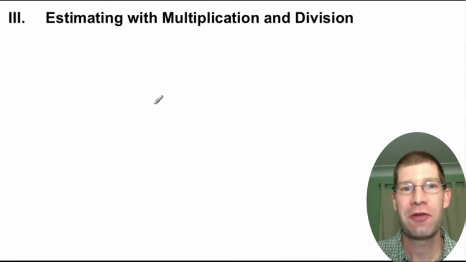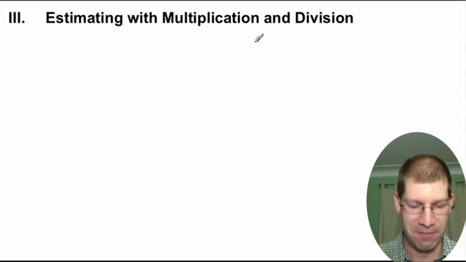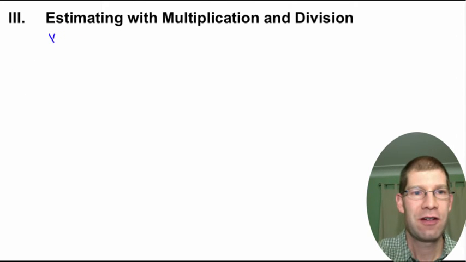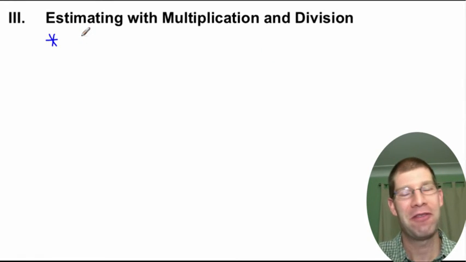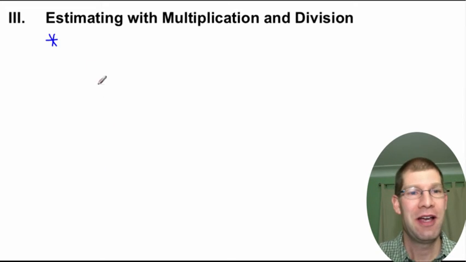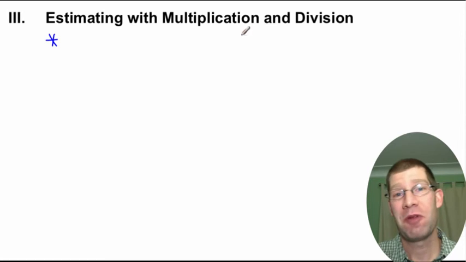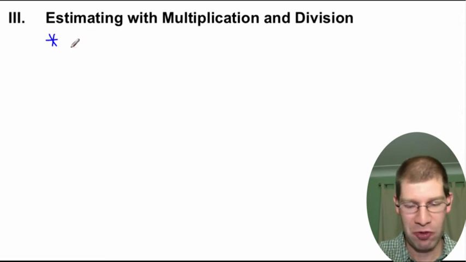The last section of the notes today is estimating with multiplication and division. And this here, instead of always trying to round them to either 0, 1/2, or 1, which was a little different for that last one, I rounded the fraction part to 1/2 and then combined it to the number. Okay, anyways, estimating with multiplication and division. Instead, we're going to round them to compatible numbers.